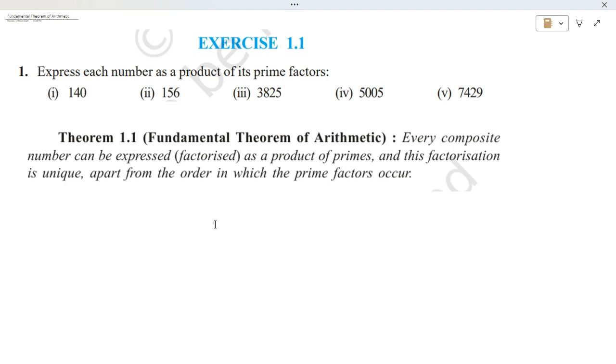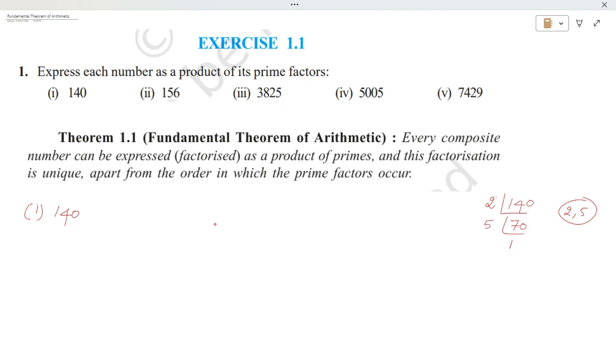So the first sum, the subdivision 1, is 140, right? So I'm going to factorize 140. You can do the ladder method and, using prime factors, factorize it. So 2 times 7 is 14, and just bring the 0 down. Again, I know it is an even number. Either I can go with 2 or 5, right? So 2 or 5, both are prime numbers. So I can use 5 so that my factorization will be easier.